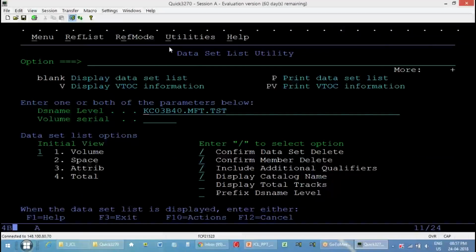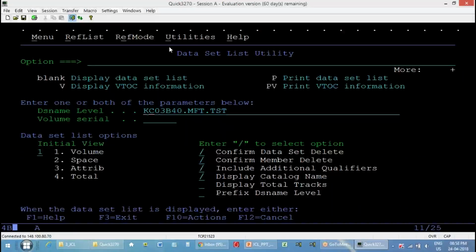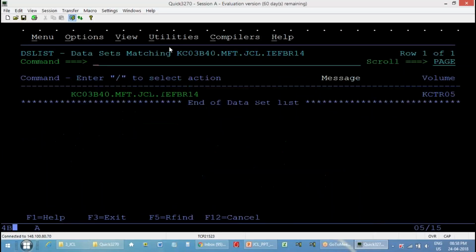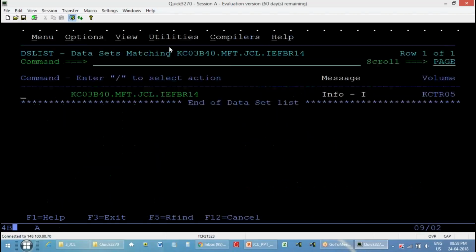Let me check whether the dataset is present. mft.jcl.iabr14. This is a VB file. Okay. And you have some data in this?